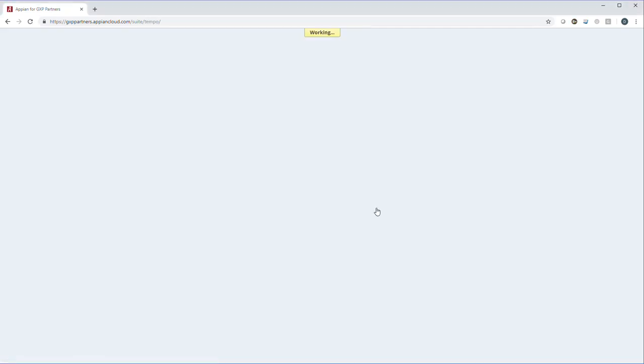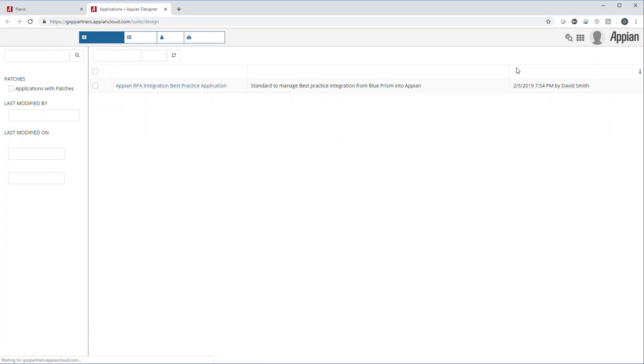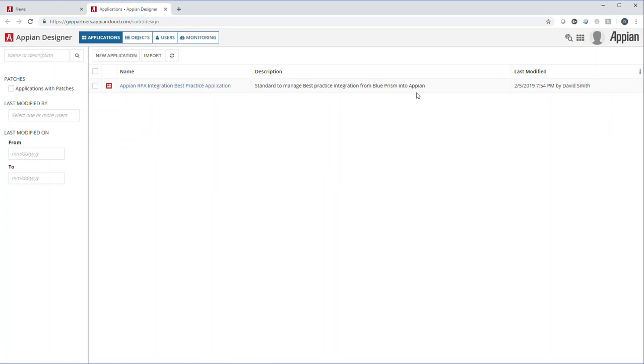Today I'd like to demonstrate the power of Appian's low-code application design platform to show how it can be leveraged to quickly model your internal processes and produce enterprise-level applications. Using the web-based application designer, I'll quickly create a case management, review, and approval application.